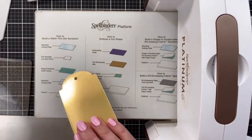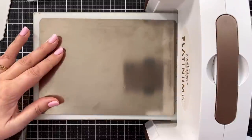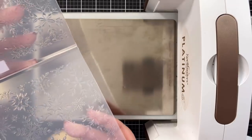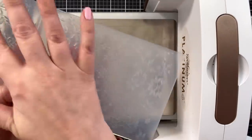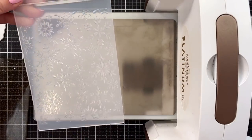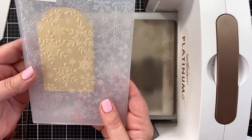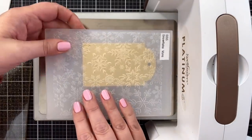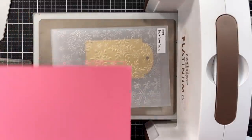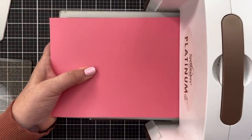When I'm using my Spellbinders Platinum 6, the sandwich I use is I take the plates out, take a metal adapter plate — this is just a basic adapter plate — and I take the folder. One side is bumpy and one side recedes, so I put labels on once I get them so that I know which is which. I'm going to place this right below where there will be pattern, and use one little shim of cardstock to help add a little more pressure. Get it lined up and let's run it through.